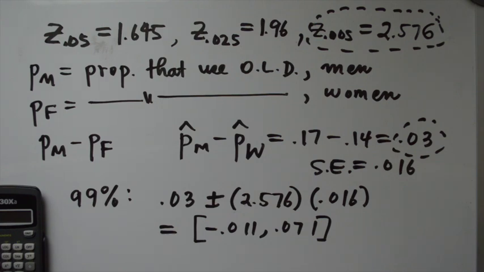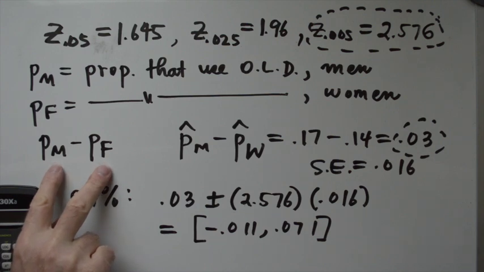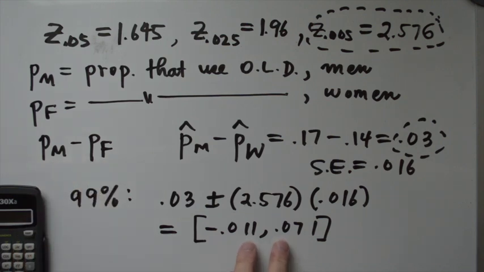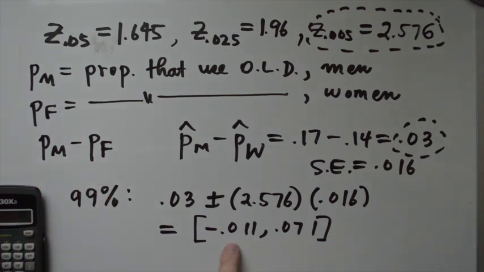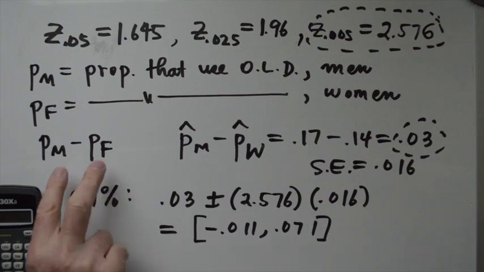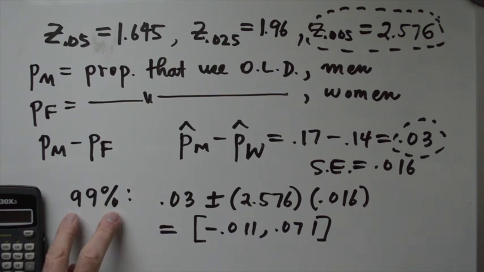Now, let's think about situations where we could answer that question affirmatively, that it's plausible that there is a difference. If this confidence interval consisted entirely of positive numbers, then we would be 99% confident that this difference, since it lands in that interval consisting only of positive numbers, is positive. If this interval consisted entirely of negative numbers, we would have a high level of confidence that this difference is negative, and therefore there is a difference between these two. Unfortunately, this interval contains both positive and negative numbers, and so we cannot distinguish between these two parameters at the 99% confidence level.